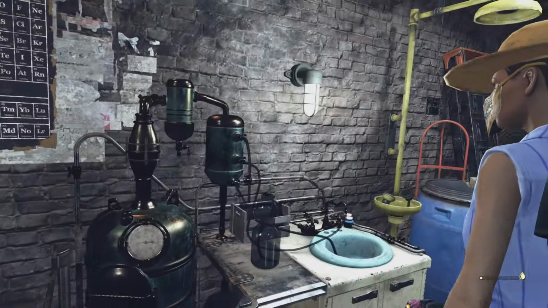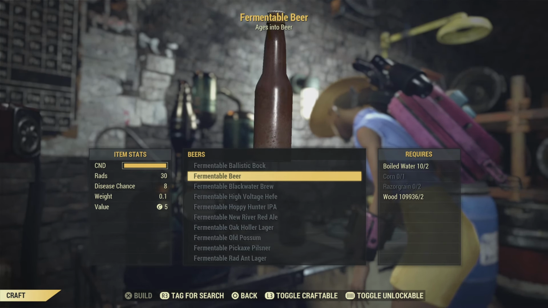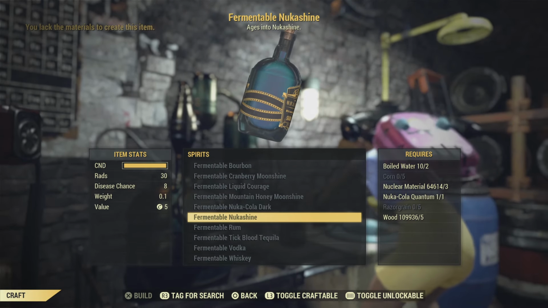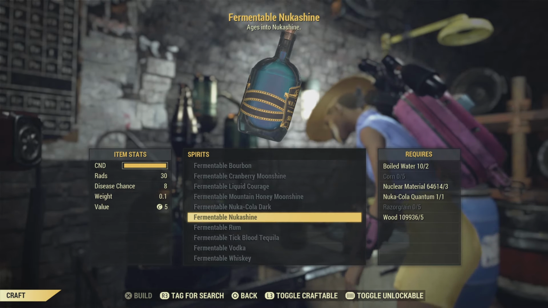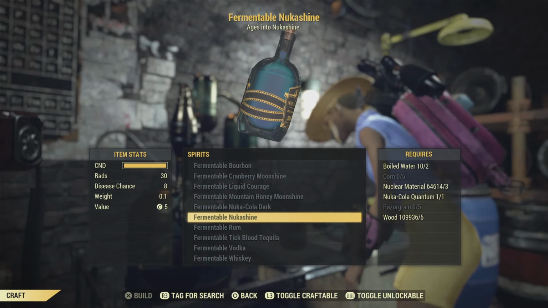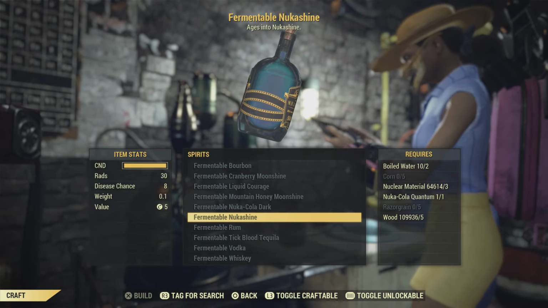And for the most part, you should have a couple of these items. It's gonna be like nuclear material. You have to craft a Nuka Shine. Let me go where Nuka Shine is. Nuka Shine. It's gonna tell you to go look for boiled water, go get corn, nuclear material, a Nuka Quantum. That might be the hardest thing to find, but it does tell you where to find one. Wood and razor grain. So the hardest thing to find here is gonna be the Nuka Quantum.